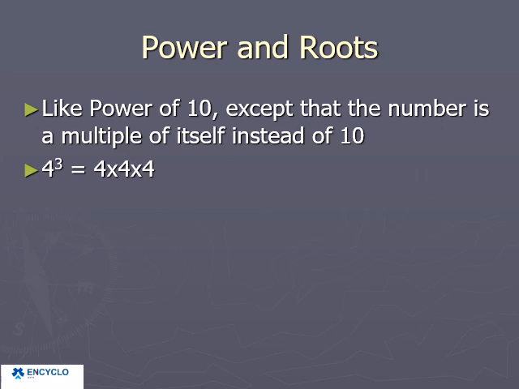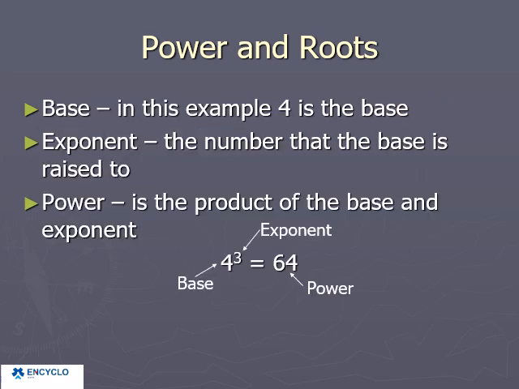Powers and roots extend the concept of multiplication. A power is a number multiplied by itself a certain number of times. For example, 4 cubed, or 4 to the third power, equals 64. In 4 to the power of 3, 4 is the base, 3 is the exponent, and the result, 64, is the power. Understanding these components is essential for working with exponents.